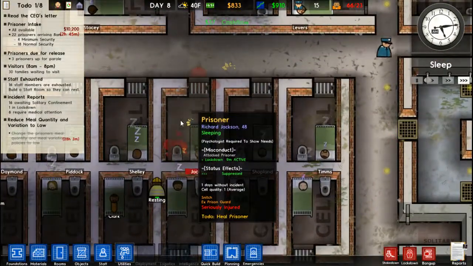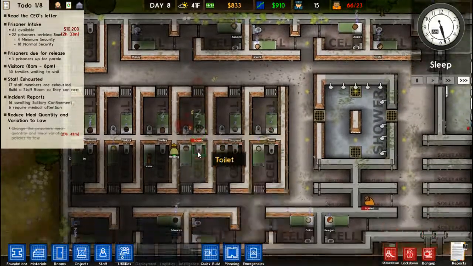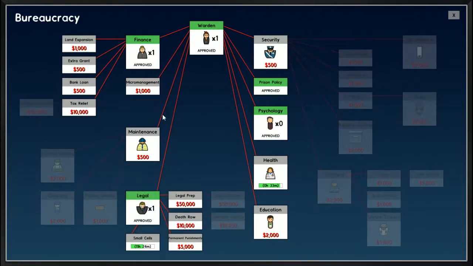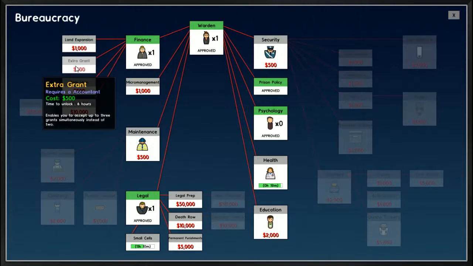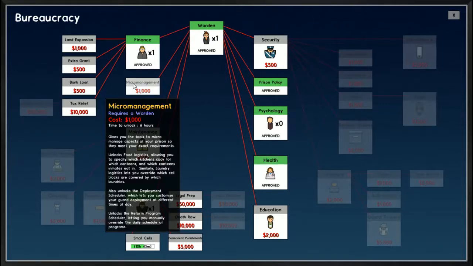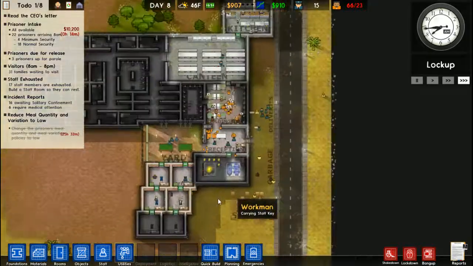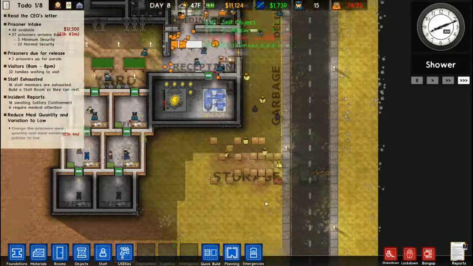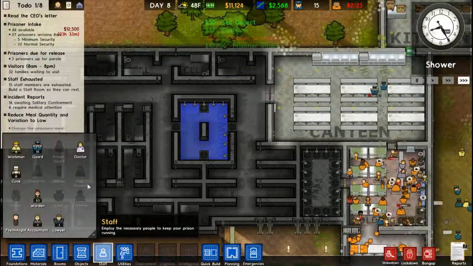Looks like Jackson's awake now, and he's seriously injured. So we are going to have to see what we can get here. Land expansion, an extra grant. We can get a bank loan. We might get a bank loan sometime in the future. We can get micromanagement. It unlocks the deployment scheduler. Allows us to customize guard deployment at different times of day. The reform program scheduler too is what we can also unlock from that. But yeah, when we come back, guys, we're gonna possibly expand into the chapel a little bit more.